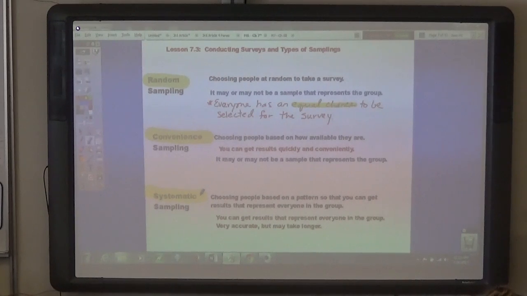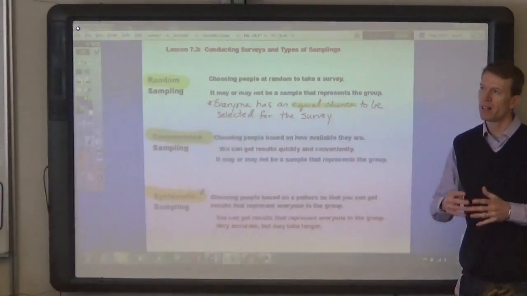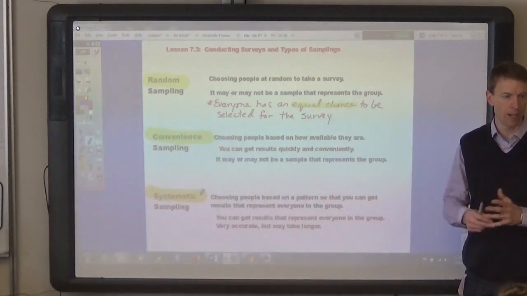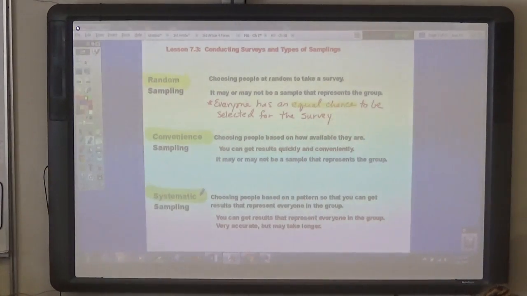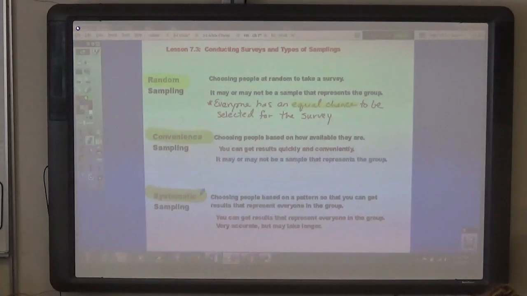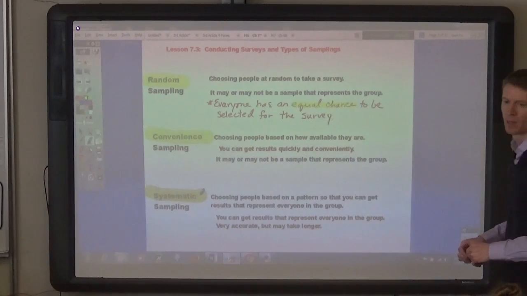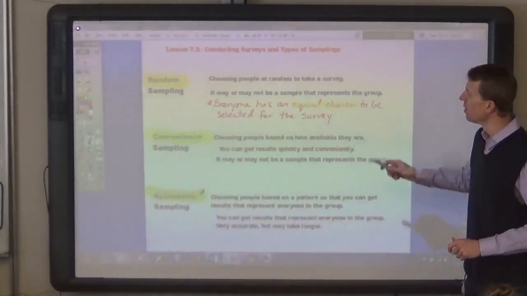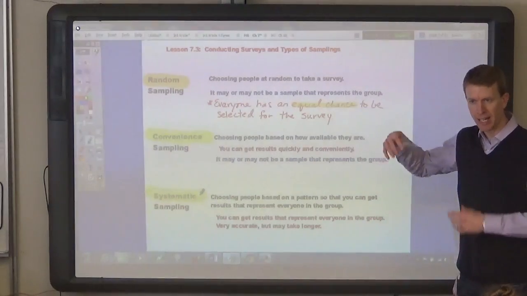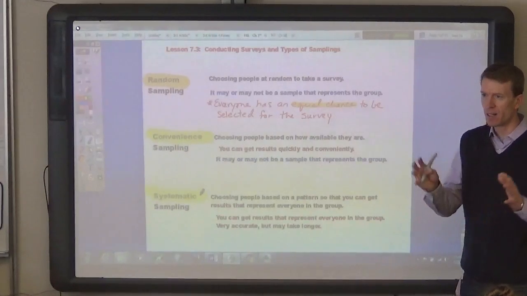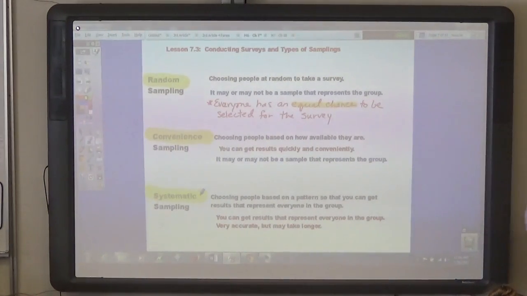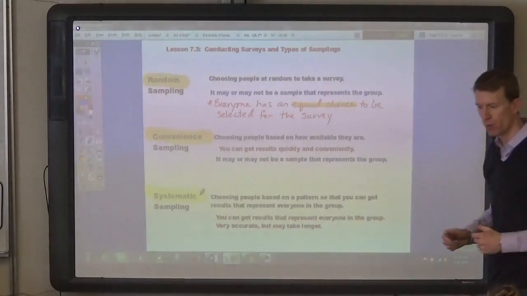Okay? So what we have to do is ask a small group and then take that result and see if that is a sample, or try to predict what the entire population would answer based on the results of the sample survey. Okay? So that's what a survey and a sampling, taking a sample of the group, is all about. Is asking a group of people that might represent everybody, what everybody's opinions would be.